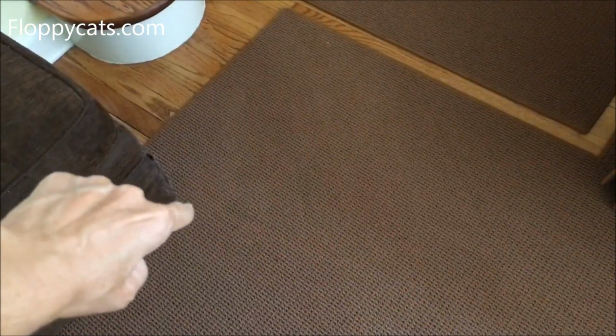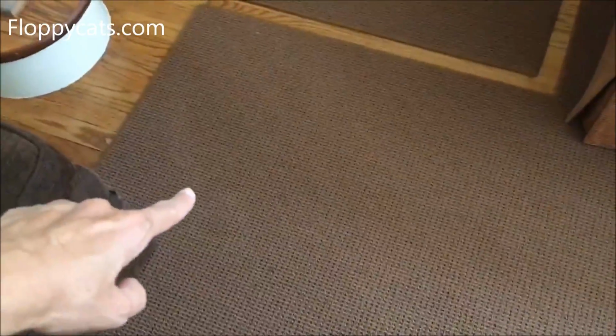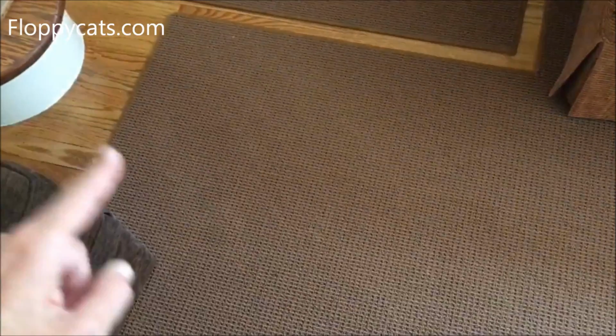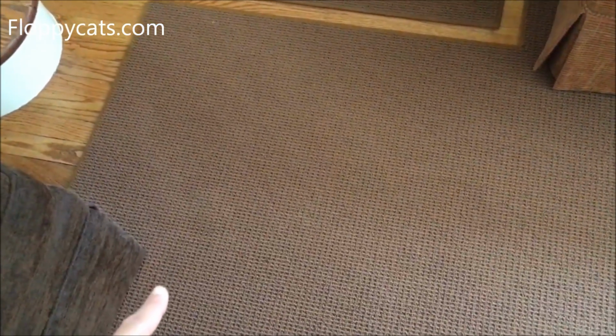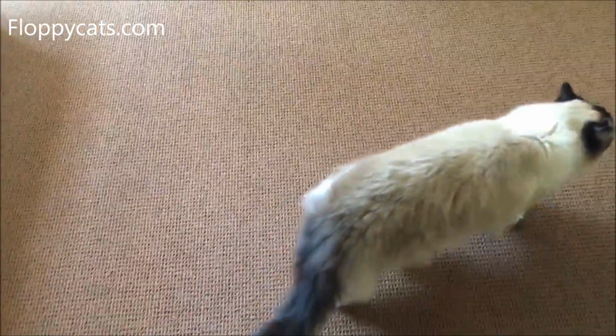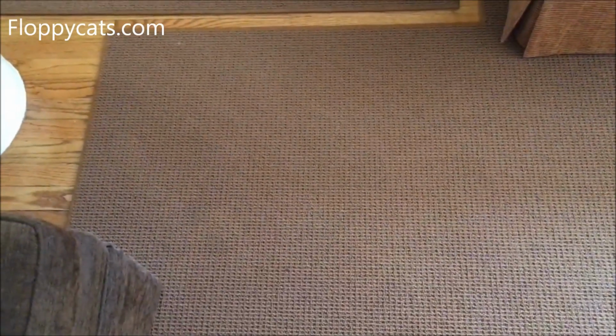Oh, and I should mention, can you tell that little dark spot right there? Yeah, you can tell it right there. This is a new stain that I wasn't aware of. And so while I was vacuuming it, I vacuumed over it, but if I hit that up with Fizzion later on, it will disappear as well. So it's just a matter of, you don't always have to hit it right from the get-go. You can hit it up later on as well.